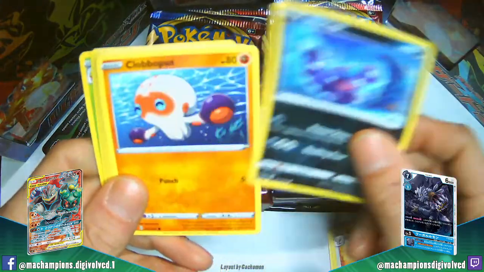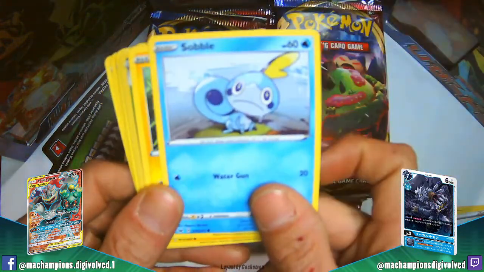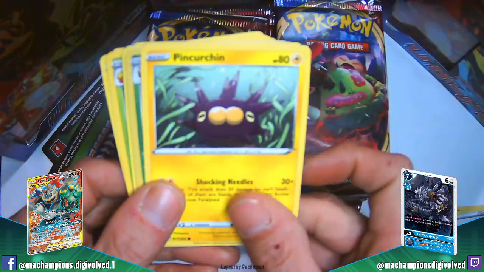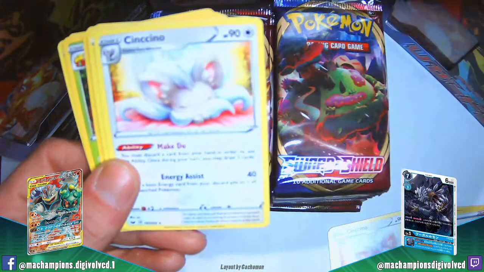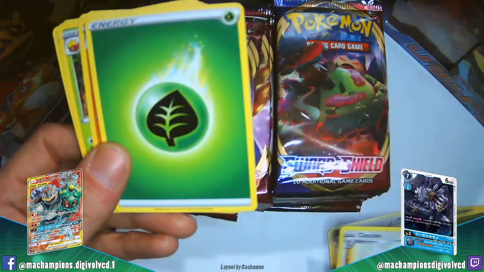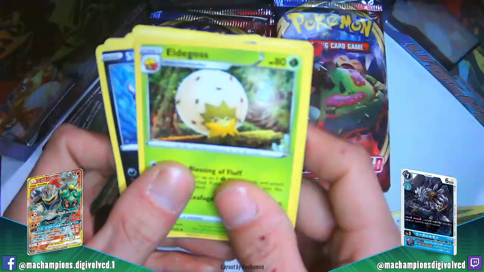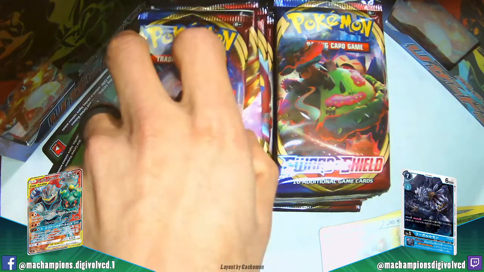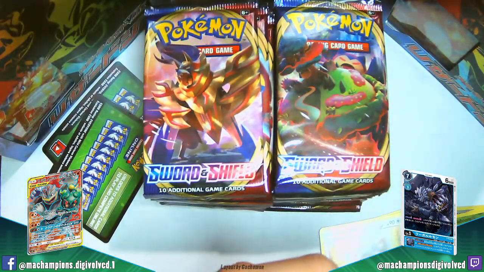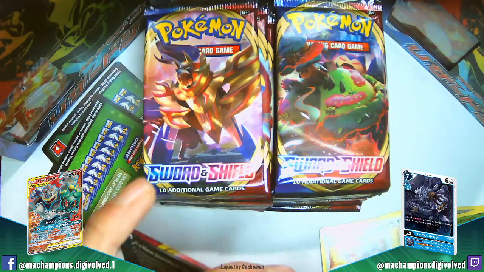All right, we got ourselves Scorpy, Clobopopus. We got Wooloo, Sobble, Pincurchin. We got a Rillaboom. All right. We got another Chinchino. Got a Potion and a Rhydon and Eldegross. Let's keep going.